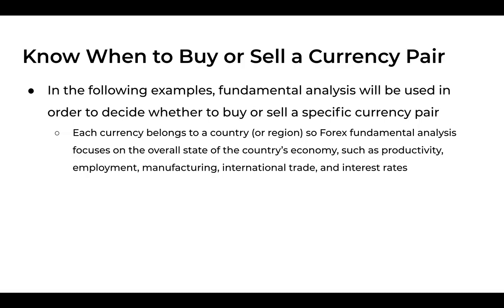So in the following examples, fundamental analysis will be used in order to decide whether to buy or sell a specific currency pair. So in the last lesson, we talked about how to make money and kind of went over the fundamentals of the different aspects of what you're going to see in a broker and what you're going to have to click and the different numbers and letters you'll have to understand before actually placing a trade.